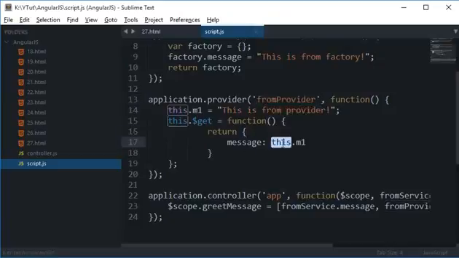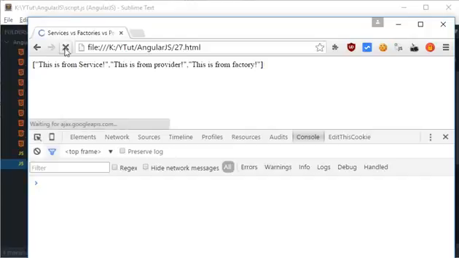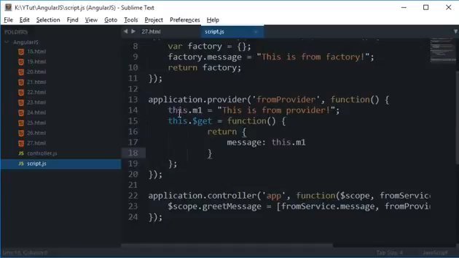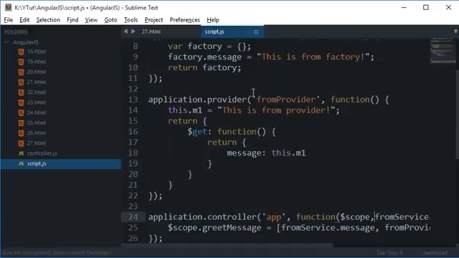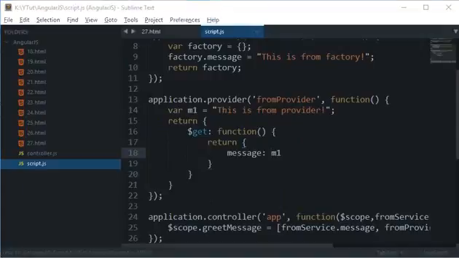So if you see right now also it works. So you can either use this code if you want to use this, or if you just want to avoid this at all, then you can make use of var m1 and just m1 here.